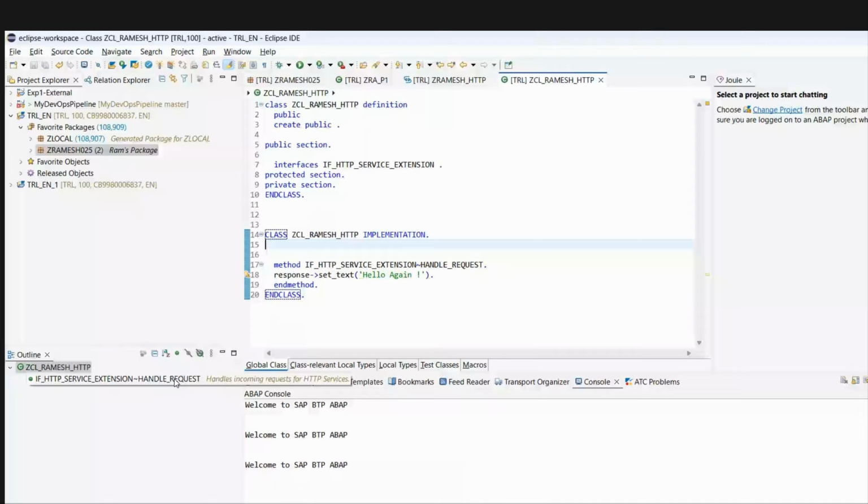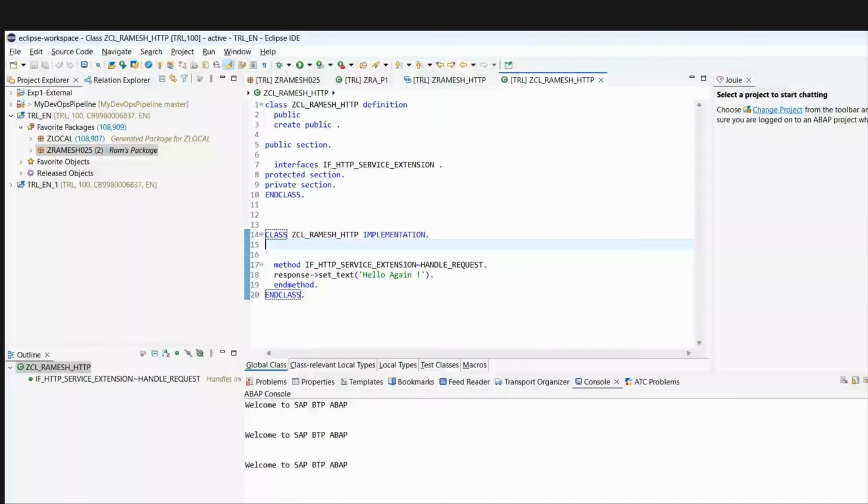We should be getting that it's successfully active. Yes, now it got generated. See, now the active version is generated.